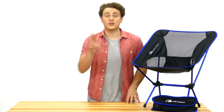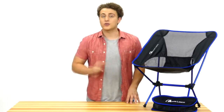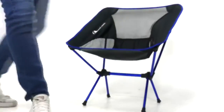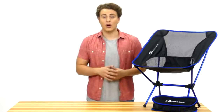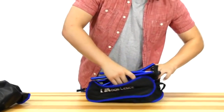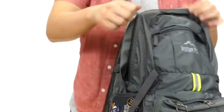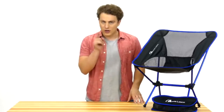It weighs only 2 pounds, but its well-structured joints and anti-skip feet make it ideal to hold up to 242 pounds of weight. What's more, it's easy to assemble, fold, and pack in your backpack. It's ideal for backpackers, hikers, campers, adventurers, or anyone looking for comfort without the bulk.